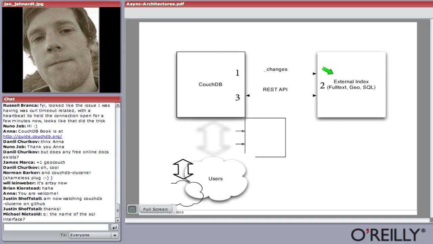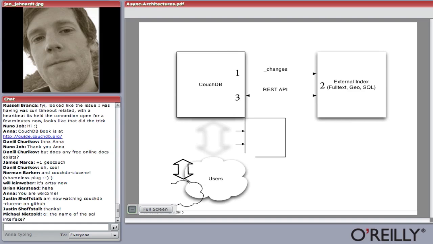The indexer just subscribes to the changes feed of a CouchDB database that it is told to index. First step. And then as changes come down into the indexer, the indexer gets notified: here's a new document that you might want to index. The indexer can either ask, or you can specify the include docs query, so things get sent over with the change, but that's just one document at a time, and that might not be optimal.